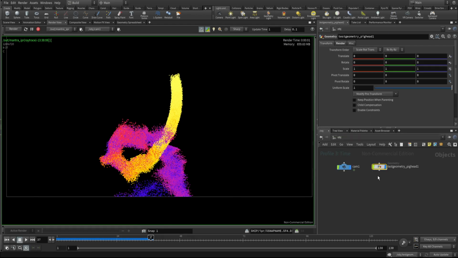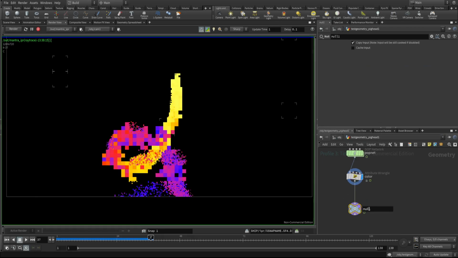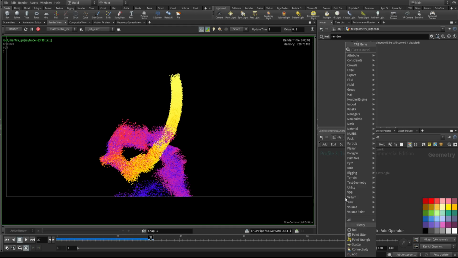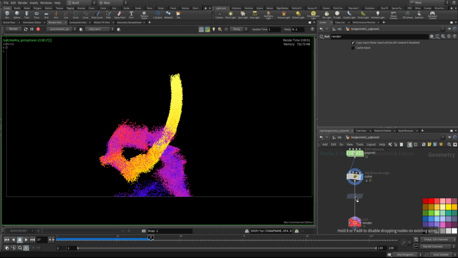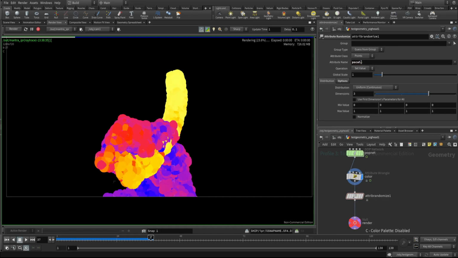And let's add some random p scale also. Render this node. To add random p scale over it, let's use RAM.